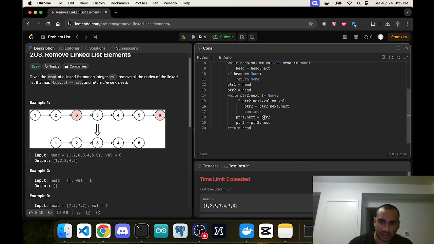I'm messing something up severely. I don't know what it is. So pointer 2 dot next. Okay, so if pointer 2 dot next is not equal to none, we keep going.